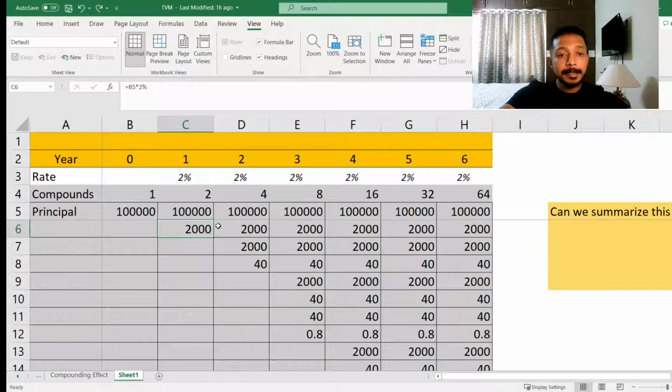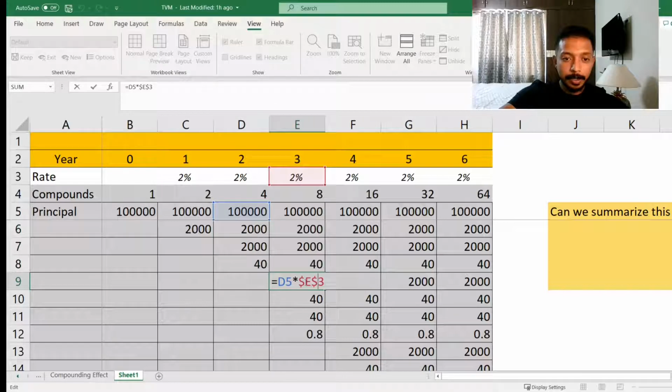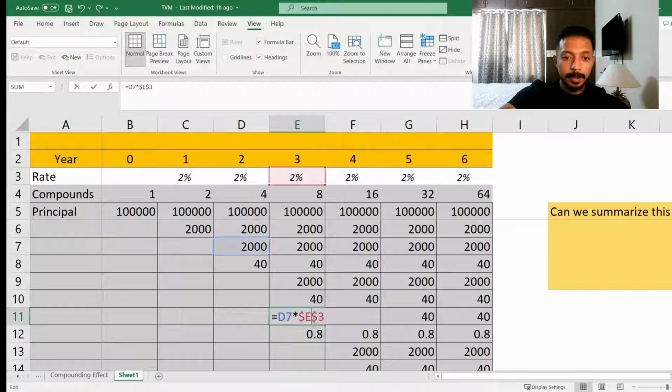So again, I'll just summarize. The 0th period, that means 0 is always treated as today. At 0, you had 1 lakh, that 1 lakh remained intact, but that 1 lakh generated you another 2%, 2000. Between the first and the second period, the principal remained intact, but this 1 lakh generated another 2000, and this 2000 generated another 2%. Between the second and the third period, the same principal remained intact, but again these four values generated you 2000, 40, 40 and 0.8, and that's how the effect keeps on increasing.